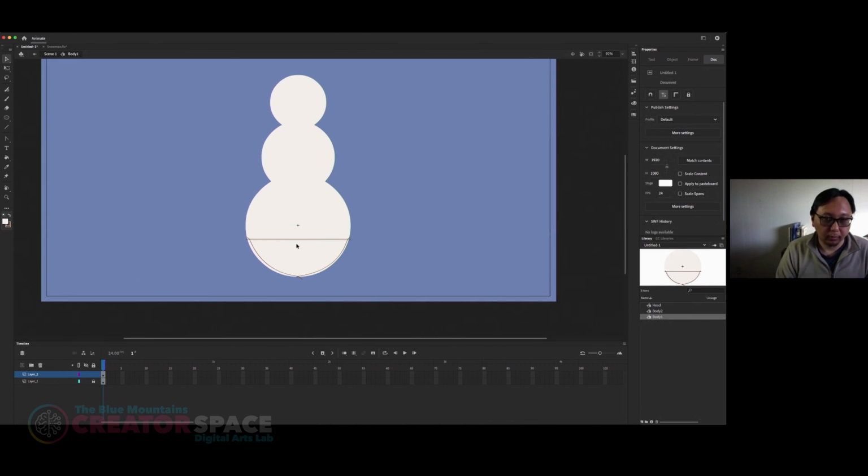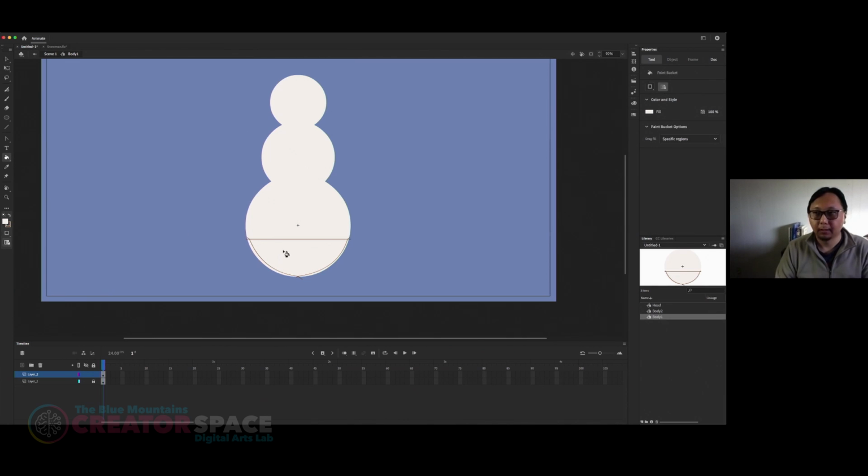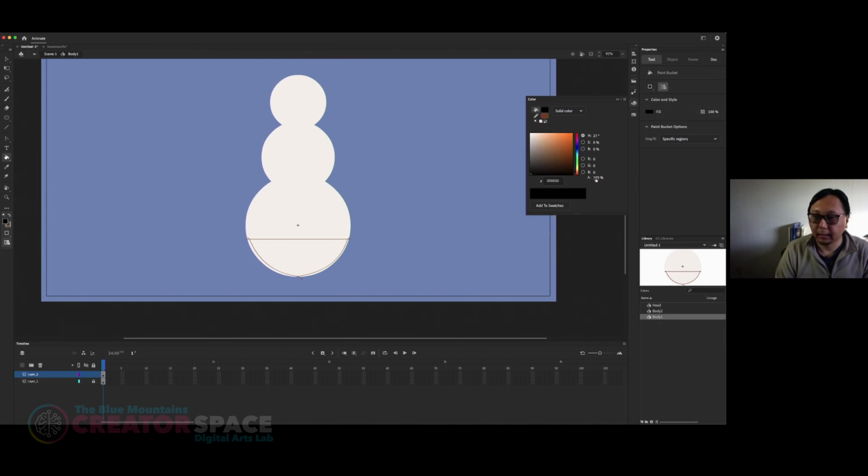And then next thing is I want to have a paint bucket tool here, and I want to color it black, and I want to have the alpha of it 15%.